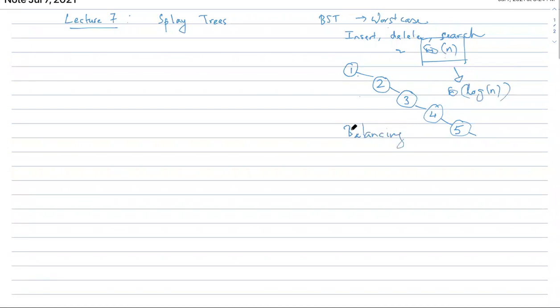Balancing is central to many different varieties of data structures that are founded on the basic invariant of the binary search tree. And we named some of them. There is the AVL tree, then there is the red-black tree, and there is splay trees.